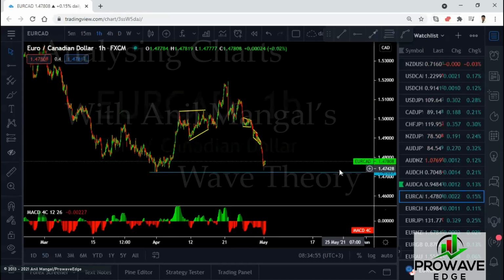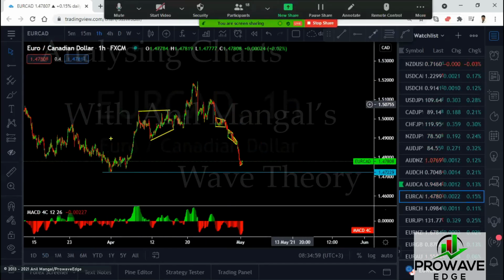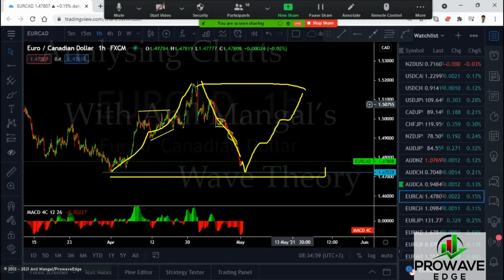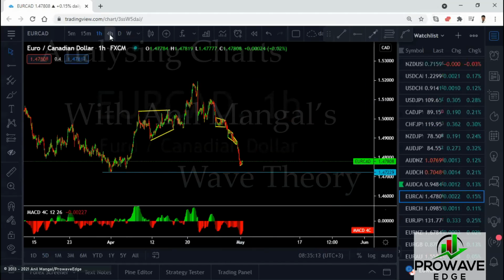EuroCAD, more downside. We're making a bigger flat here. We thought this would be the start of the upside when it was going very aggressively. It didn't. Coming down back. I think we might or might not break the low, but then we're going to do something like this, which means we're going to be in a flat pattern here for a while. One more down. After that, put it in the 4 hour.